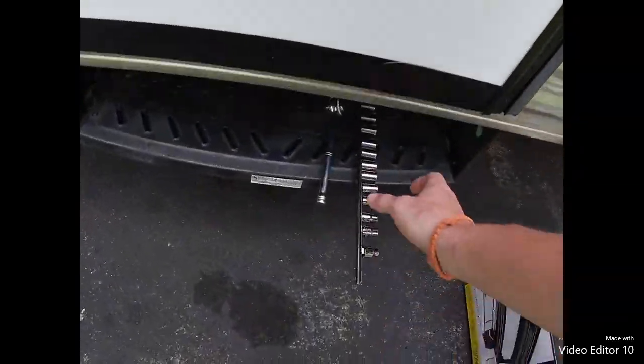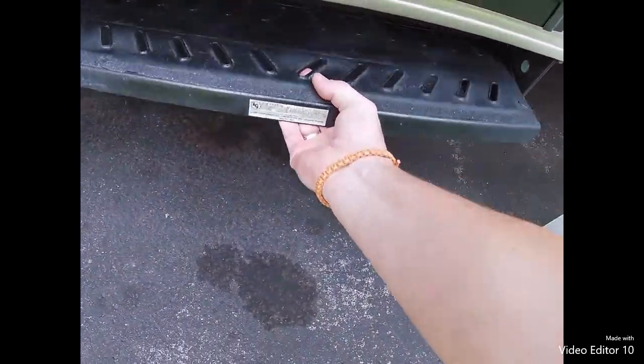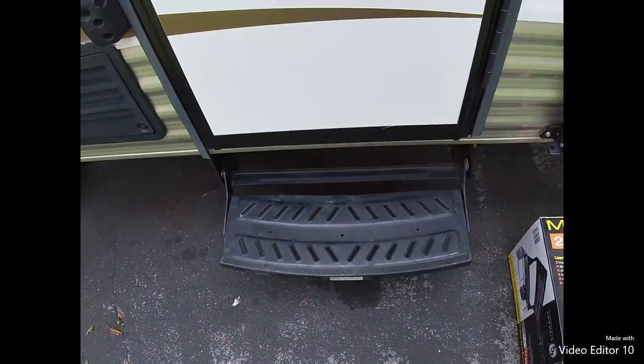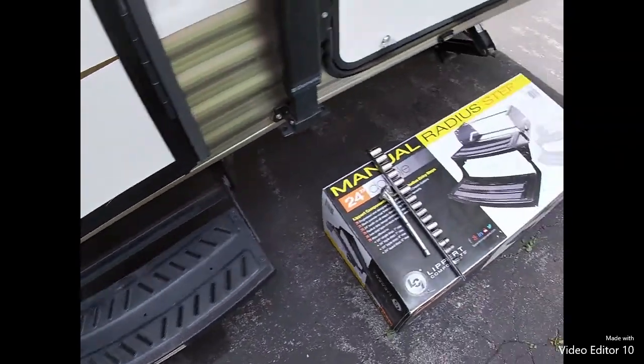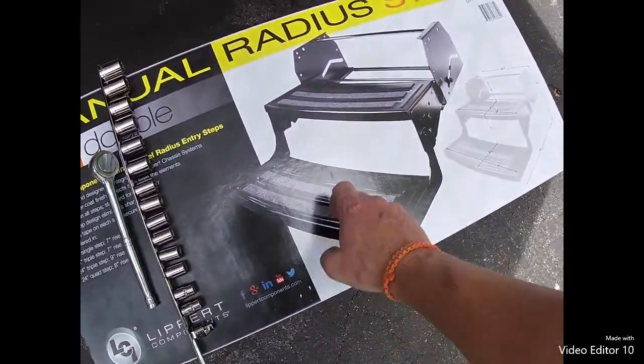Today is not a fishing video. It is something a little bit different. We are adding an extra step to the camper. What I have right now is a single, and I found out a single right there, so it's a little bit of a step. So found on Amazon, two step.